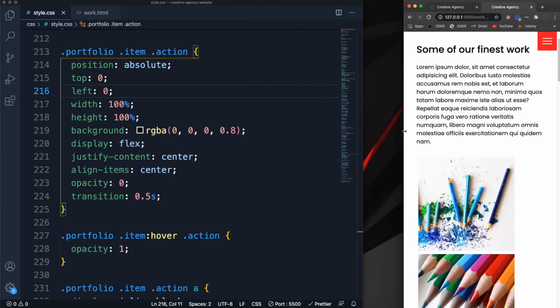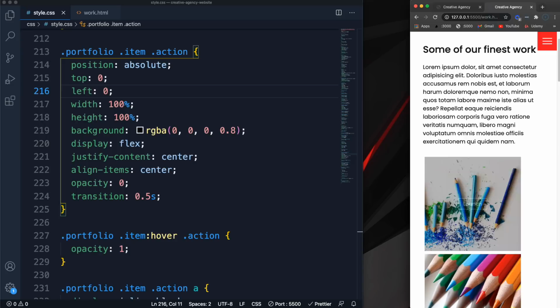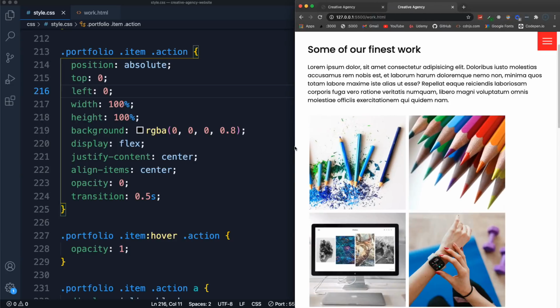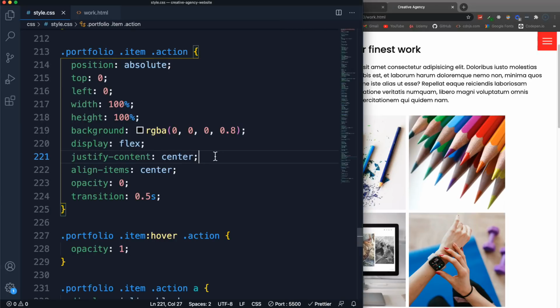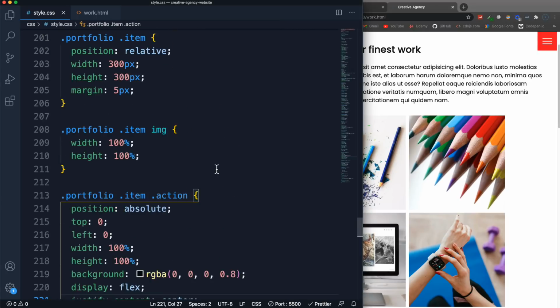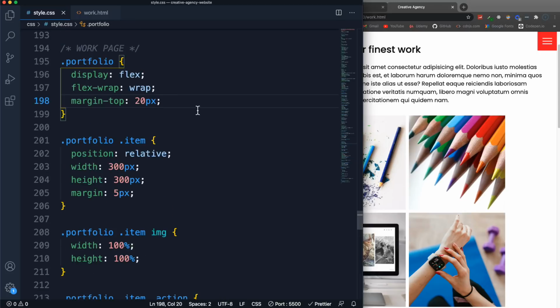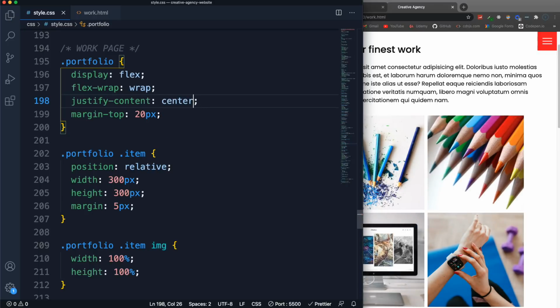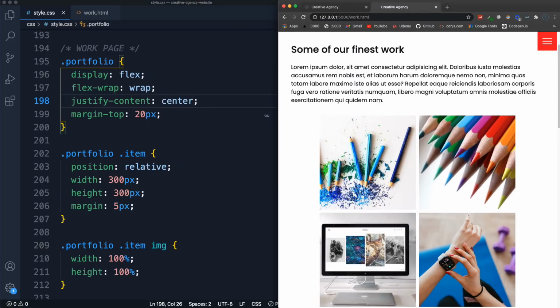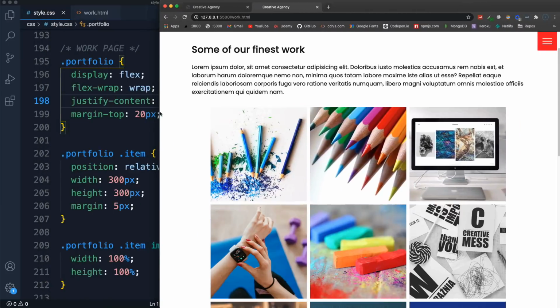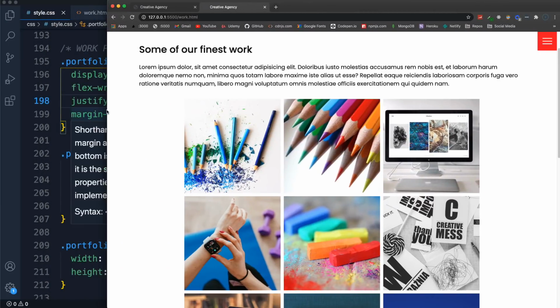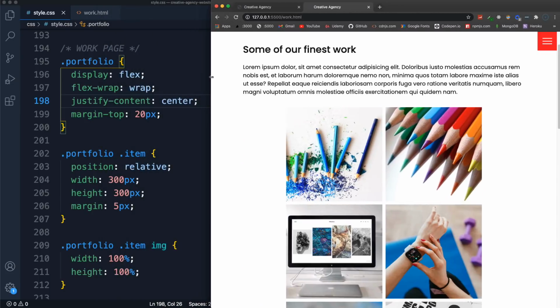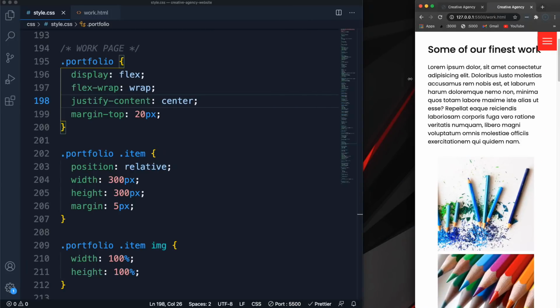Now if on small screens this isn't aligned to the center, we could put that in a media query, or we could just do it in general. Let's see, if we just add to portfolio, which is our flex box, justify content to the center, that'll push everything into the center. Let's see how it looks. Yeah, I guess we could deal with that. If you want it centered on large screens like this, you can do this, or you can move that justify content center to the media query so that it's only on smaller screens.